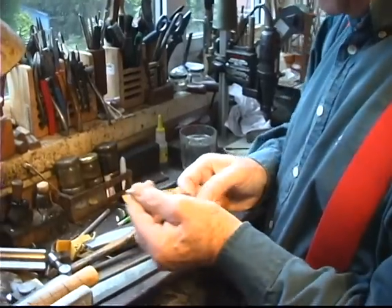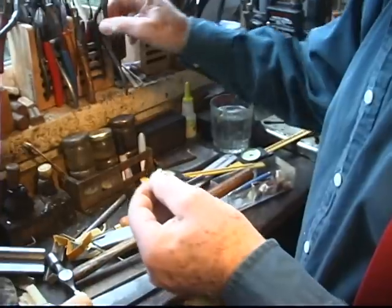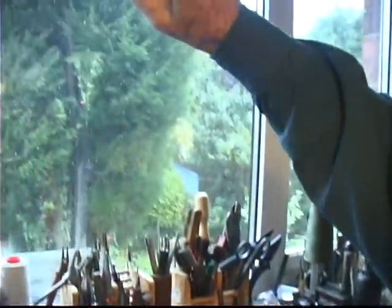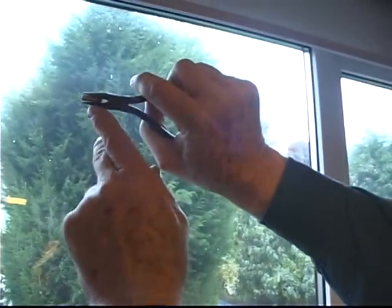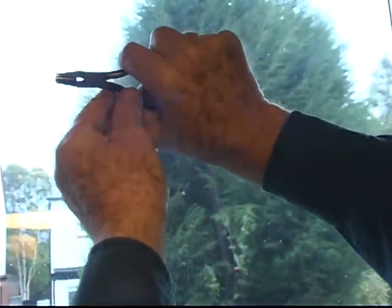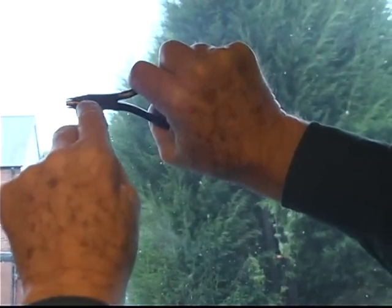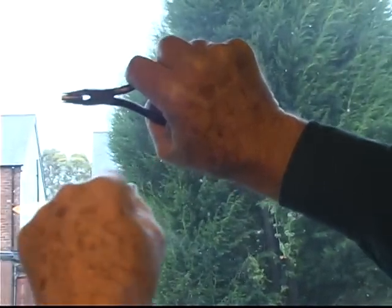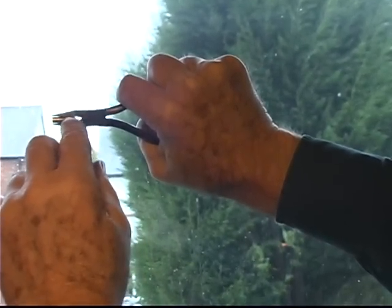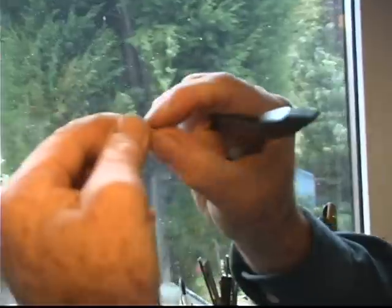One thing I need to do here is to check the angle. What I do is I hold it up against the light, and you can see that there's a sort of space there. I'm going to squeeze that until I get the space reduced, so it's nice and flat along half an inch of the staple. The staple is about three quarters of an inch long, and the half an inch there is nice and level, and it gives a good basis for the cane to lie on.